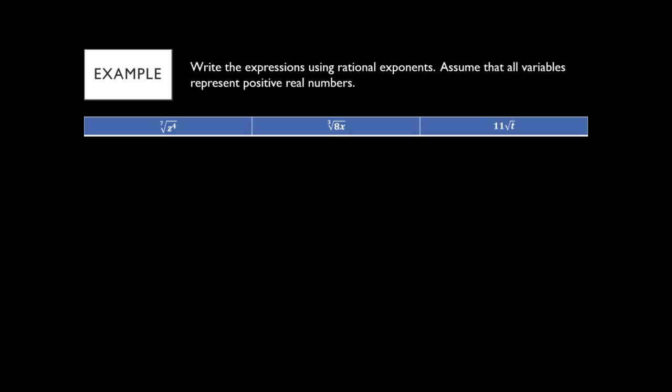Now we're going to go the other way around so that you can get practice there. We're going to take the radicals and convert them back into fractional exponents. So I have the 7th root of z to the 4th. First thing I do is I turn the root into its fraction form. So the 7th root is equal to the 1/7 power. I do that first. And then I multiply my exponents together. So 4 times 1/7 gives you 4/7. So this is equal to z to the 4/7.